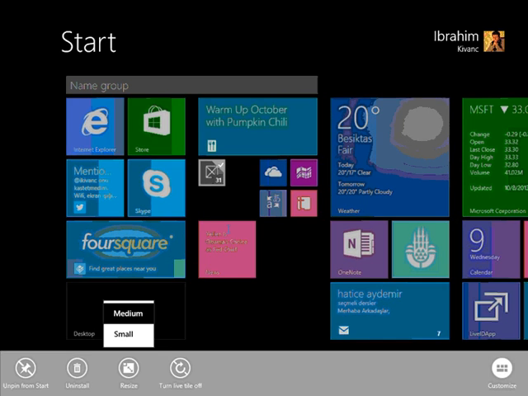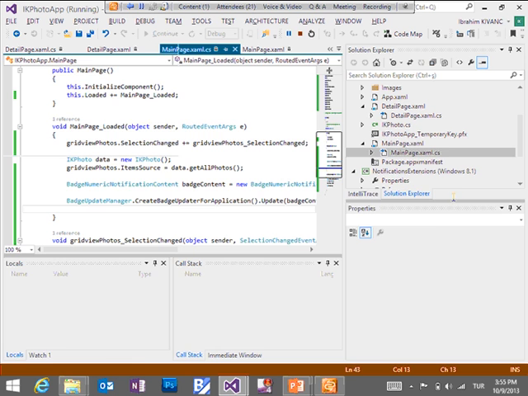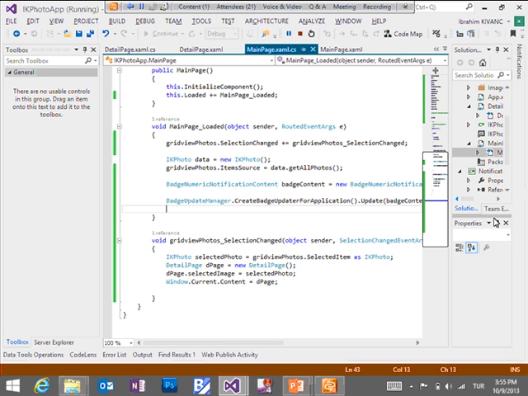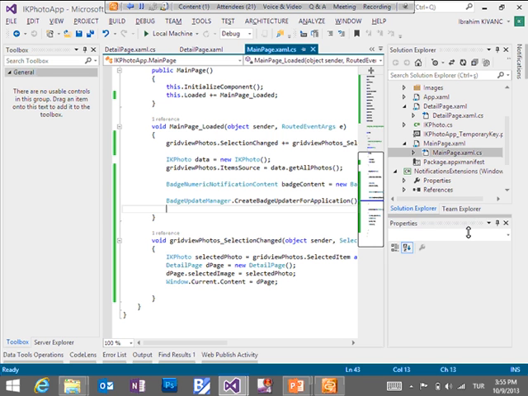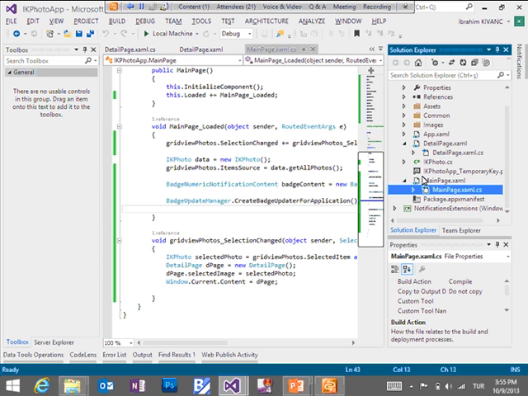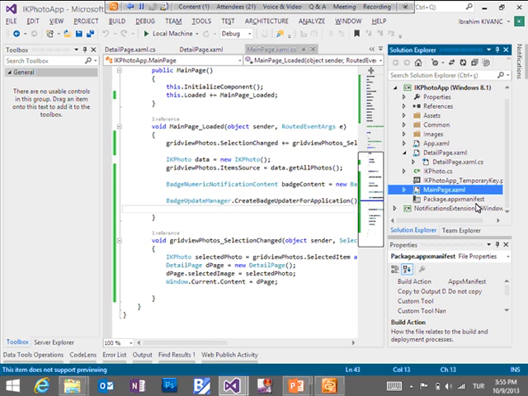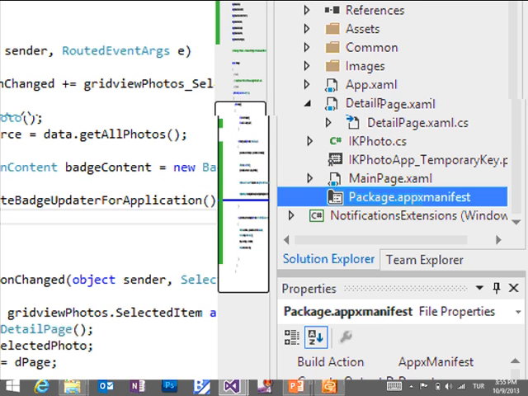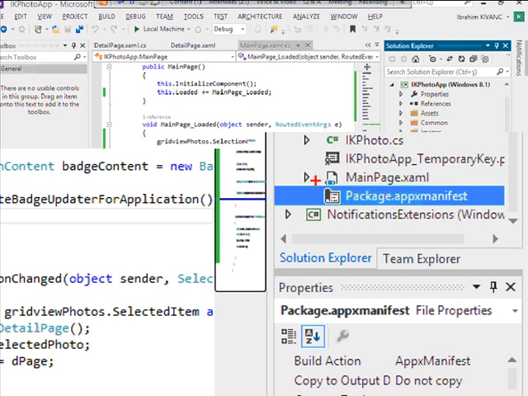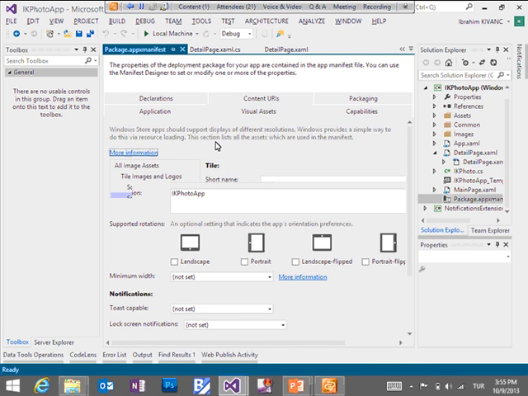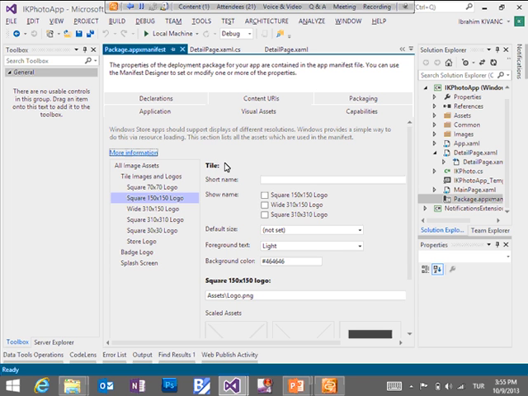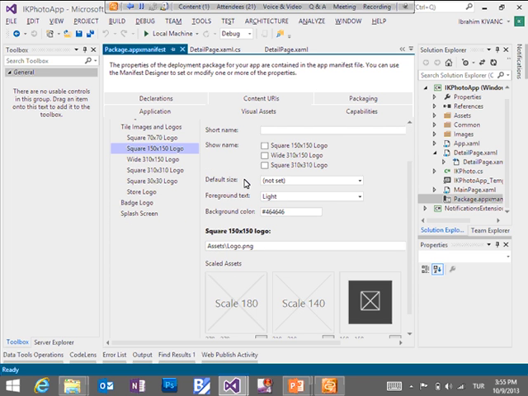So what I will show you is how can we manage these tiles, these tile images through our application. So in Windows 8 applications, as you know, we have application manifest, in solution package application manifest. Whenever you go there, there is a section called visual assets in Visual Studio 2013 release candidate.